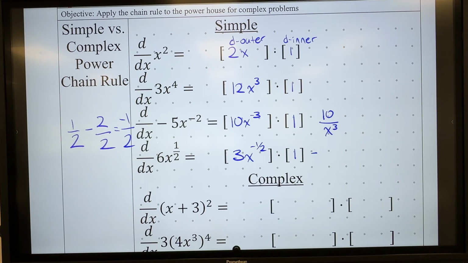This can have another form. Give me another form, Giorgio. You can either get rid of that negative power or get rid of that half power and turn it into a radical, whichever one you want to do first. I personally think getting rid of the negative is good. How do we get rid of the negative? You do 3 over x to the power of a half, but couldn't that half turn into just the square root, so it's square root of x? Indeed, 3 over square root of x.